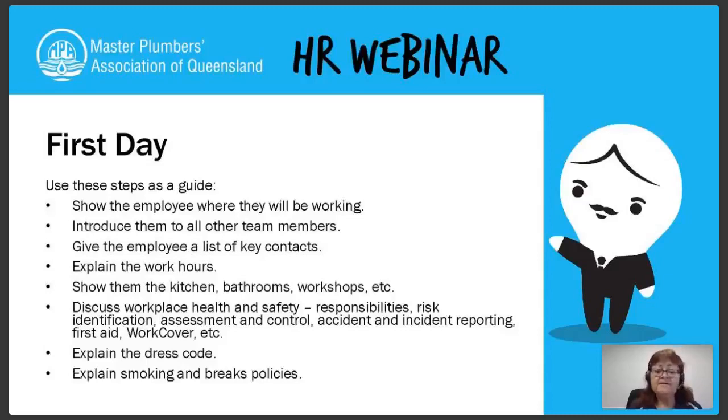If the employee is a smoker, you would need to explain to them if you have a smoking area or if they need to go off the premises to have a cigarette. Go through what your smoking policy is. There's no such thing as a smoking break. If the employee chooses to have a cigarette during their 10-minute break in the morning or during their lunch break, that is up to them, but there's no such thing as a smoker's break.